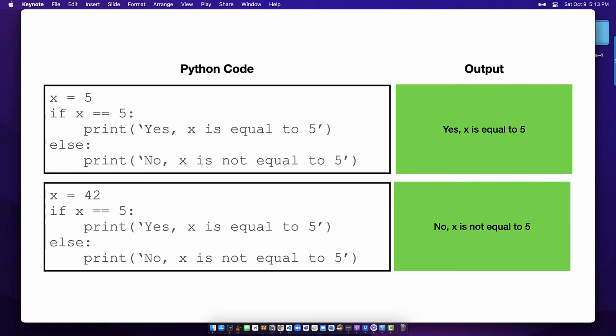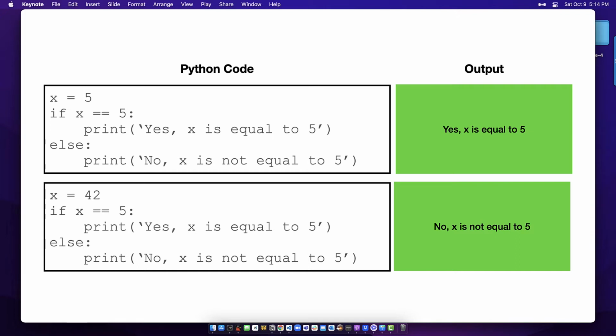So in the next example, it says x equals 42. I keep making that mistake. And on the next line, it says if x is equal to 5, but x is equal to 42. So is 42 equal to 5? Well, no, it's not.